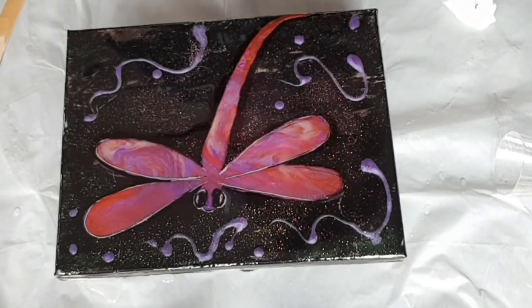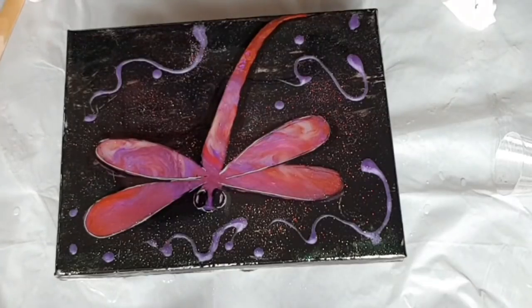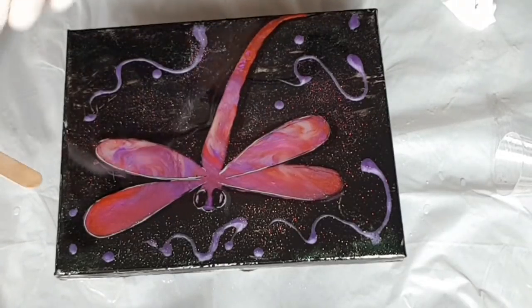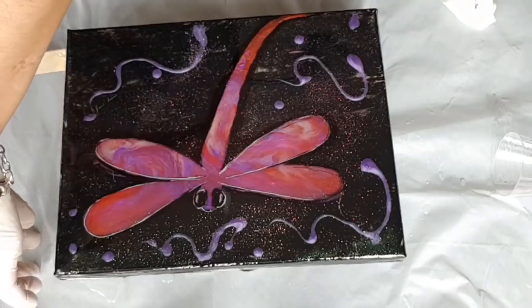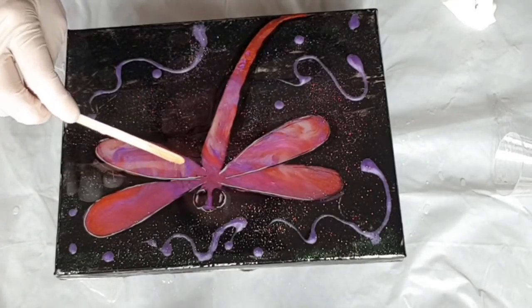and do something else, because I'm still testing these different pigments. So I've got some leakage here I can use. Don't waste any.